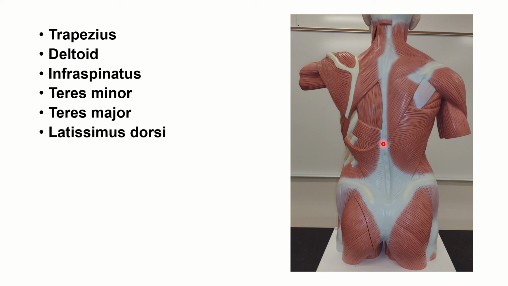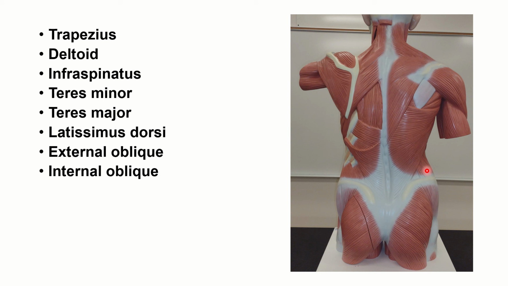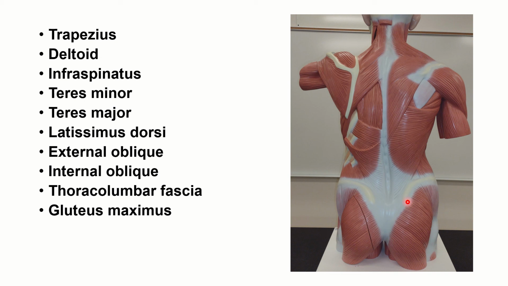Same thing here, this is latissimus dorsi. External oblique, okay, so this is the external oblique, this one, and internal oblique very small. Okay, this is the small area. And thoracolumbar fascia, this whole area is the thoracolumbar fascia. So in this image, I explain mainly this side because this is the superficial one. Also gluteus maximus, so both sides you can see gluteus maximus there, and this is the gluteus medius here.